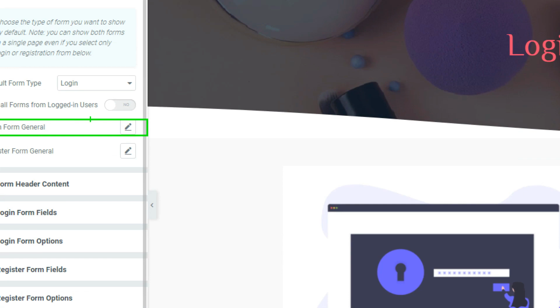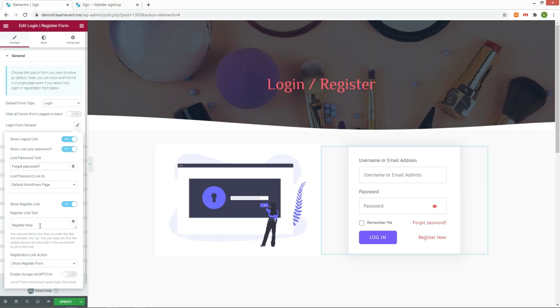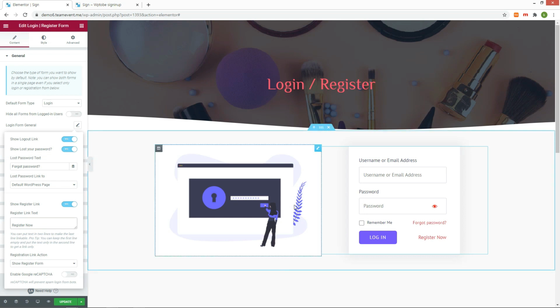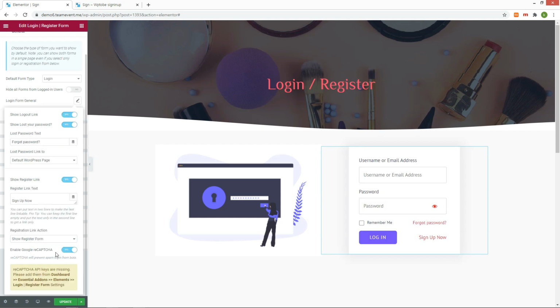click General. We can change some options on the login form. For example, let me change the Sign Up link text. For using CAPTCHA, we need a Google API account and key. After that, register the given key value in this plugin's settings. It takes some time, so I skip this task. Registering an API key is not a difficult task, you can do it yourself.